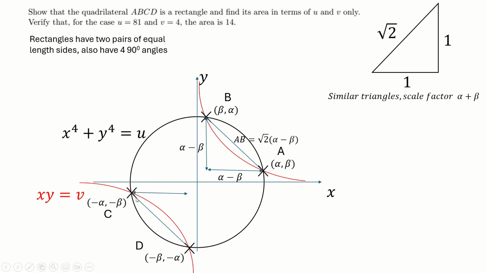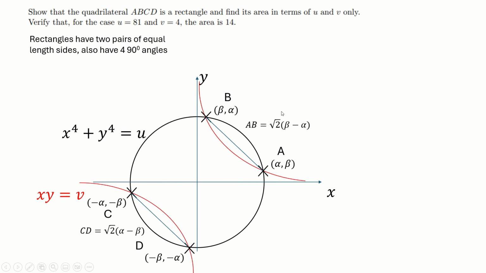Likewise, this one we can also test, and we can also do these ones as well. This one is clearly just going to be, well, I guess x coordinates, minus beta minus alpha. It doesn't really matter how you set this up. It's all fine. This turns out to be minus beta plus alpha, which of course is alpha minus beta. So this length, therefore, is root 2 times alpha minus beta. So, okay, those lengths match. So that's all perfect.